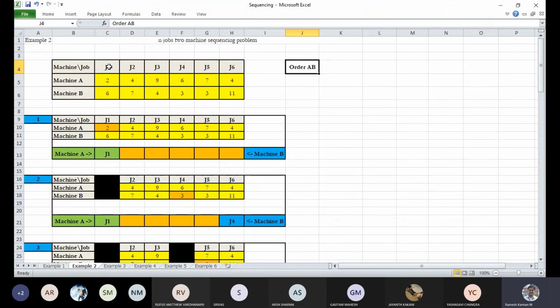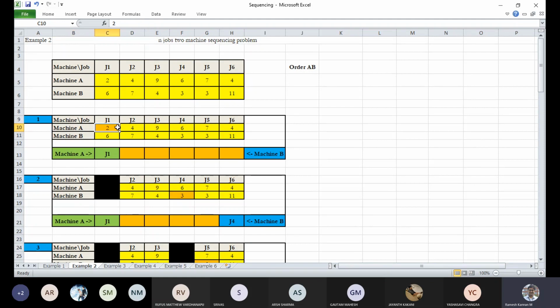So this is typically an n job and 2 machines problem. We have n equals 6, which is 6 jobs and 2 machines. Let's look at that. It'll be a recall of your previous example. So here it is. The first thing, we'll look into machine A, machine B, then this entire matrix, and out of that, we'll look for the minimum duration. These are the durations, or the operation times for the machines for the corresponding jobs. Say job 1 has 2 minutes duration for machine A, whereas it has 6 minutes for machine B.